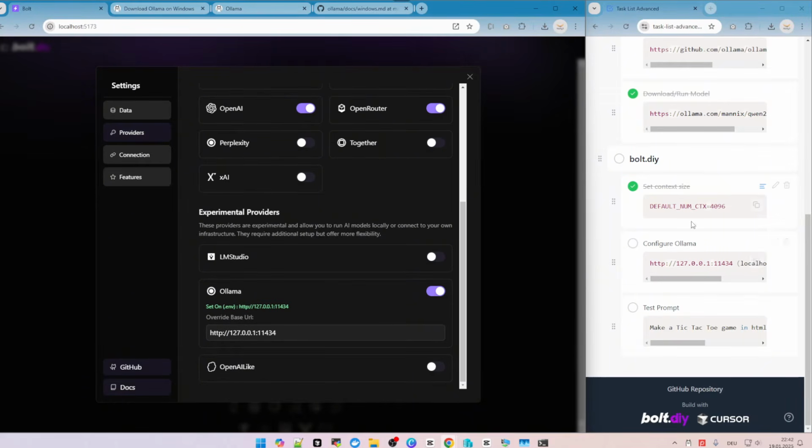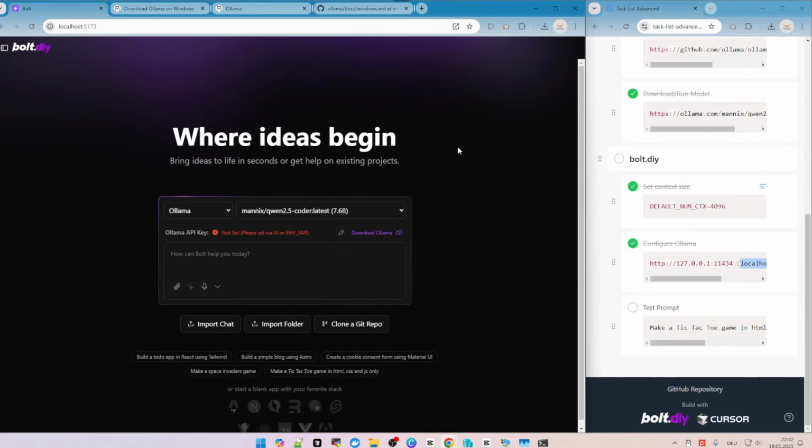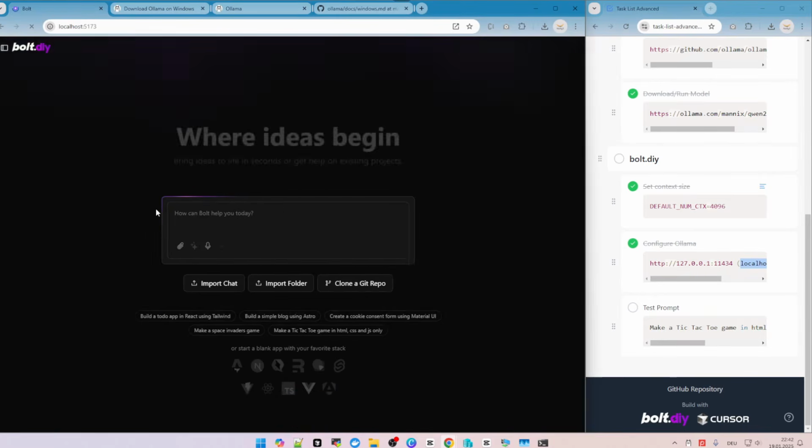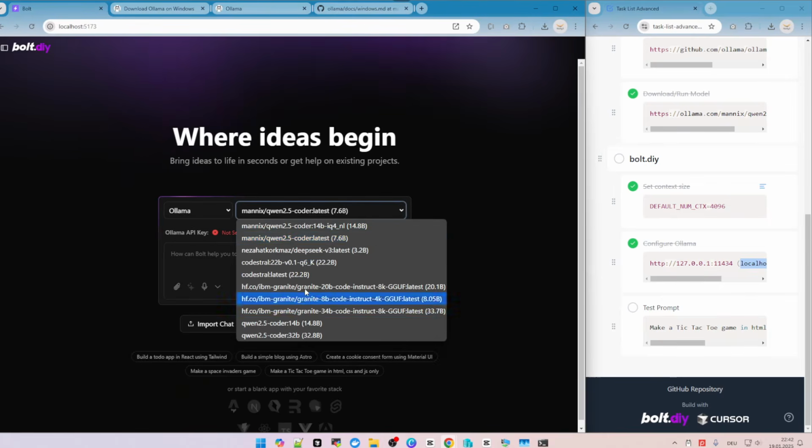Here we need to set the base URL, which is this one. Don't use localhost here, as this is not working, so you don't get a list of models then. Okay, we set it, then we just close it here. And then you have to reload and you can see the model here in the list.